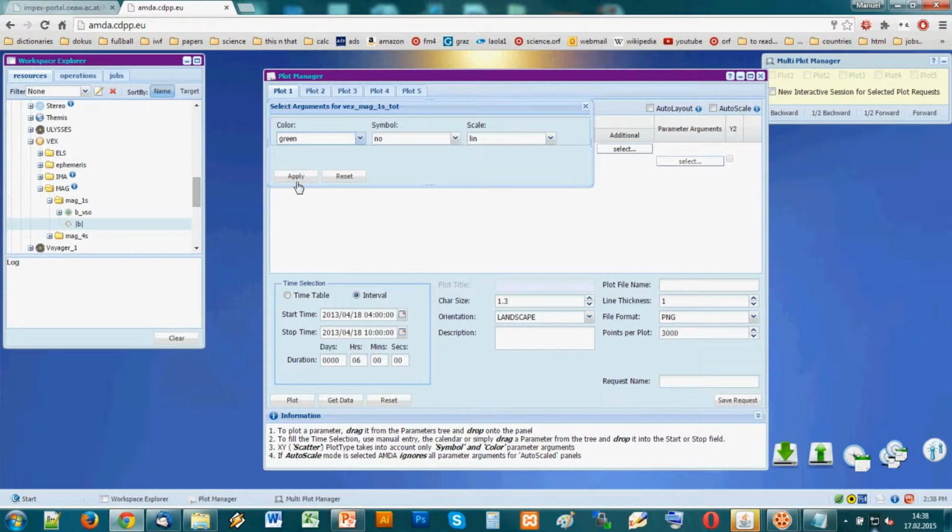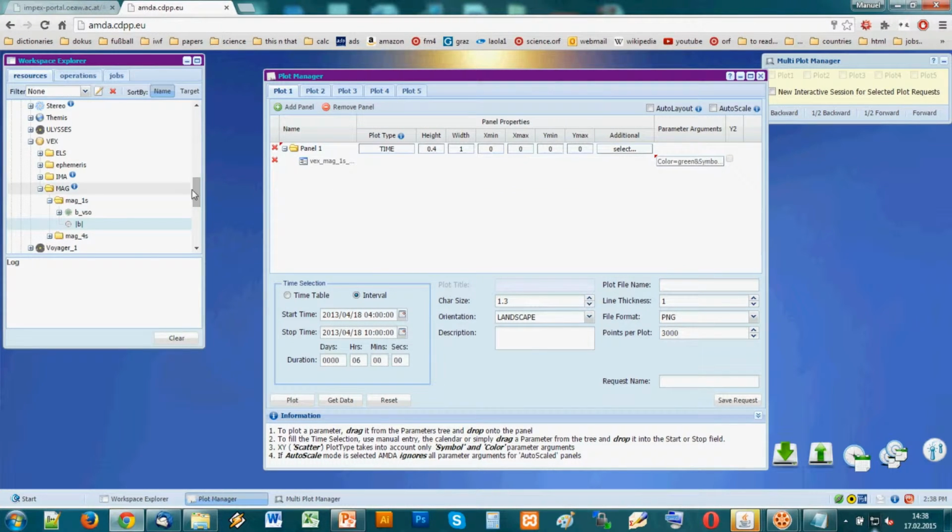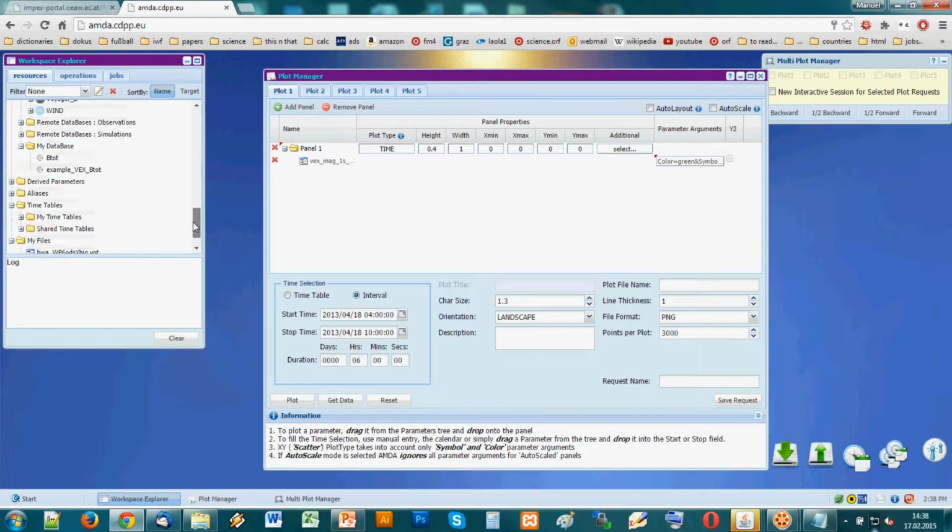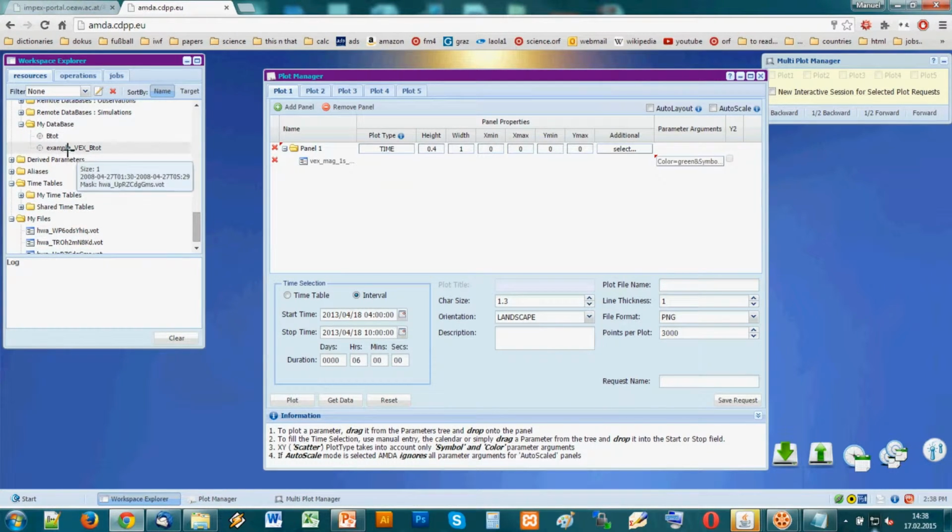At the bottom of the Workspace Explorer, we will find our self-defined parameter for the simulated magnetic field. For comparison, we will now drag and drop this parameter into the same panel of the Plot Manager. As a next step, we now have to define the start and stop time for our plot.